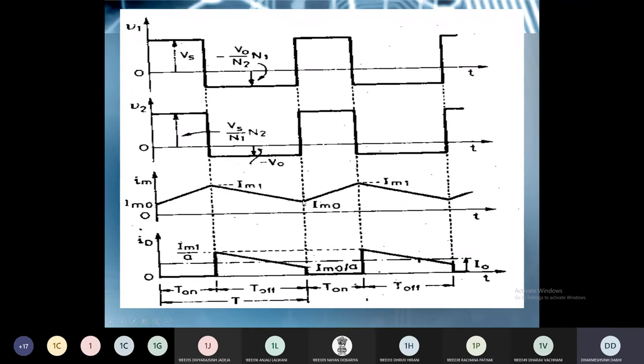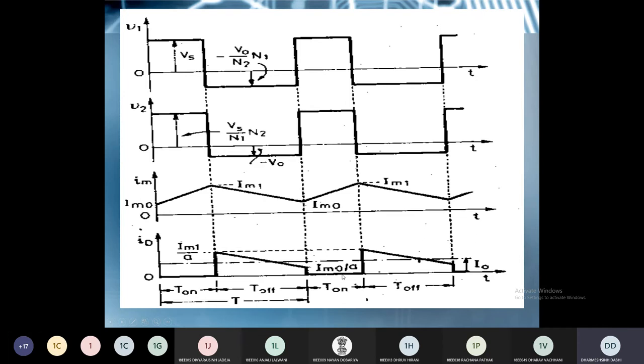And at the completion of the off time of the M1 switch, you can see that the magnetizing current does not become completely zero, so the diode current also does not become zero here. It has some value, because the magnetizing current does not get sufficient time to completely discharge. Because after that, again the on time will start, switch M1 is closed. So again your transformer winding is energized, meaning the magnetizing current increases again. The same procedure is repeated for the next cycle.